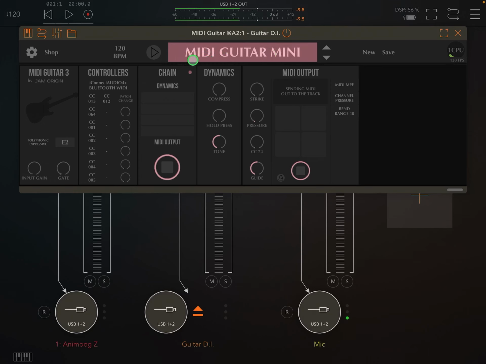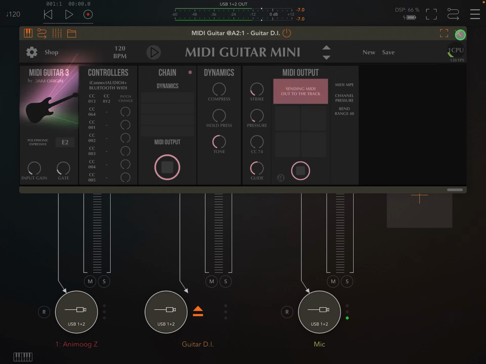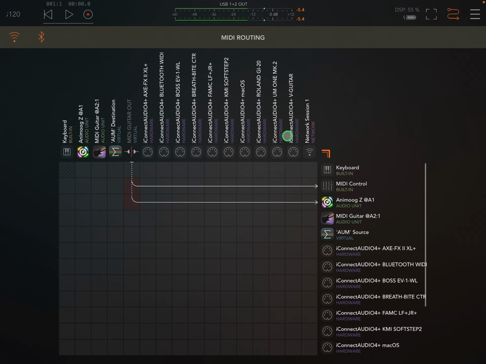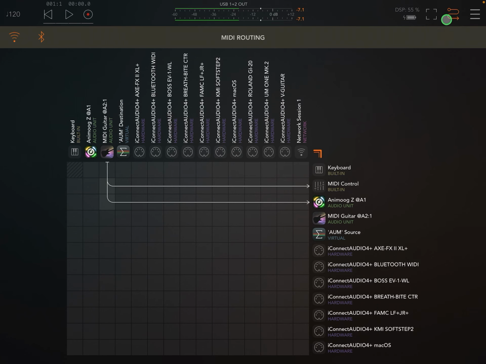and you can see it's actually open to the most recent preset here when you open it up. So that's all the same here. The only difference here is that it says here sending MIDI out to the track rather than sending MIDI to MIDI Guitar Out. So we'll see here we're getting all the signal coming into the audio unit. And it's just a matter of heading over into the MIDI configuration here and now selecting these ports, replacing them with the port that is no longer present. We'll take that out and now that's gone. Okay, so you should be cooking.